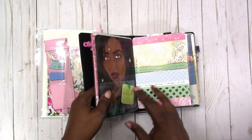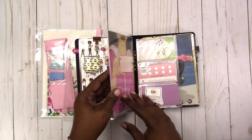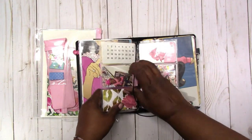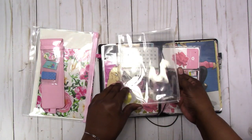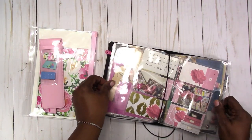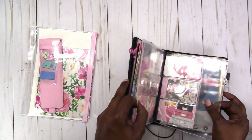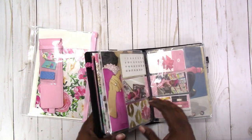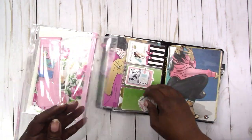I was working on kind of cleaning it out, taking out inserts and everything. Let's find a string. So yeah, I think it would go in a B6 fairly well. It's a little big. It's really, yeah, it's a little big for a B6. So I don't know. And then I guess it depends on how much you wrap it around too. So that's not wrapped around anything.